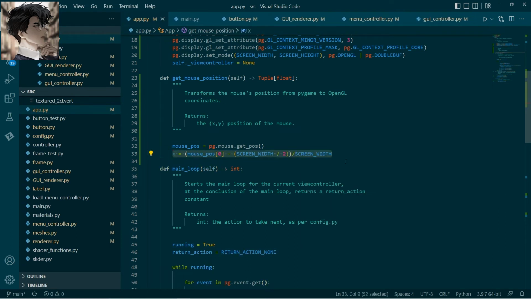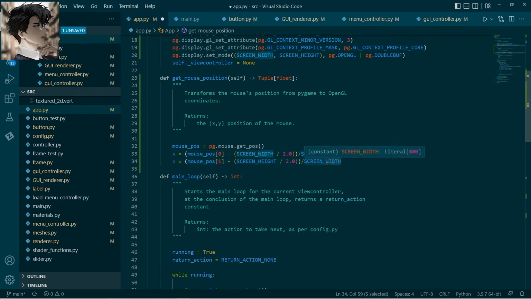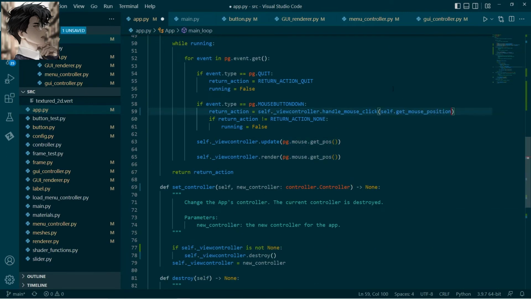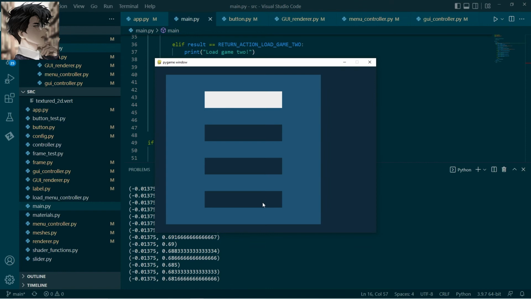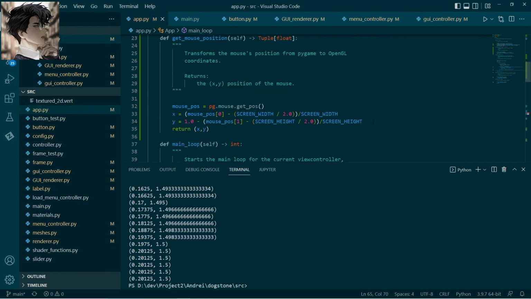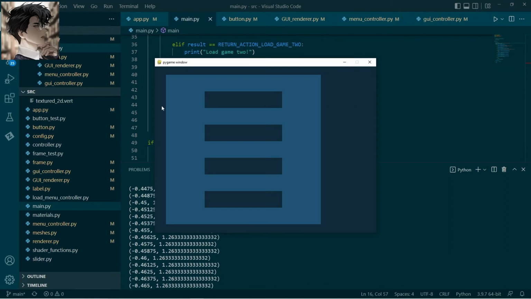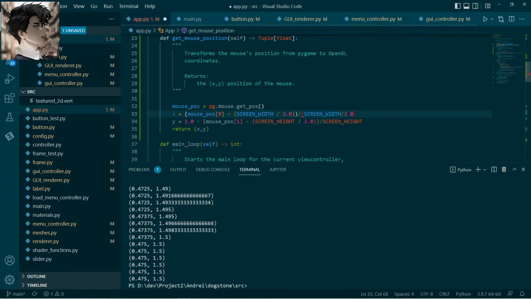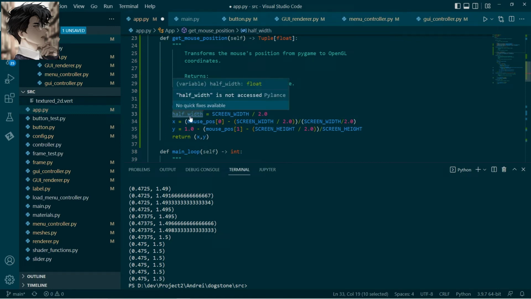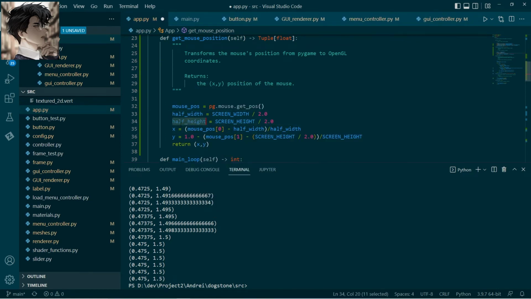So we subtract half the screen width and divide by the screen width. Seems to almost be working. Ooh, we should probably divide by the screen width over 2. And while we're at it, let's just neaten that up a little bit.